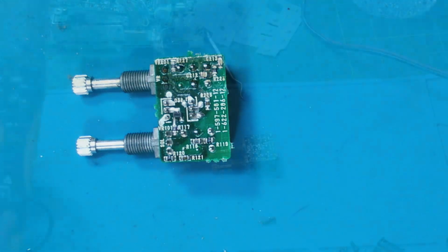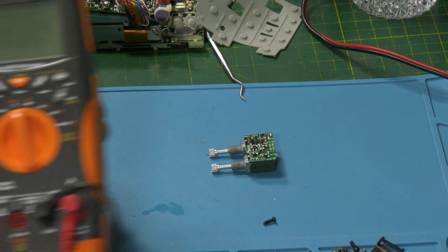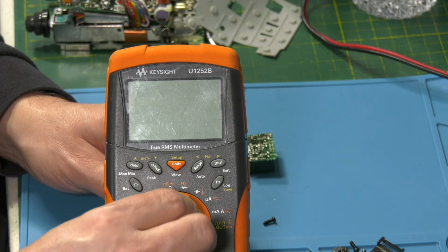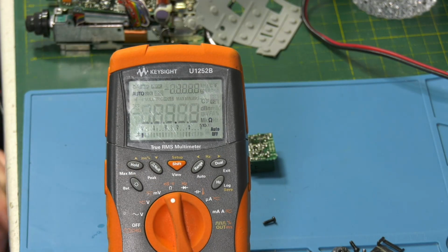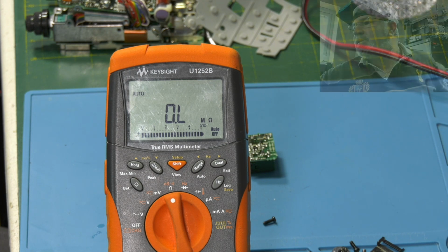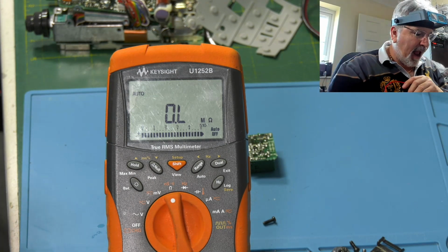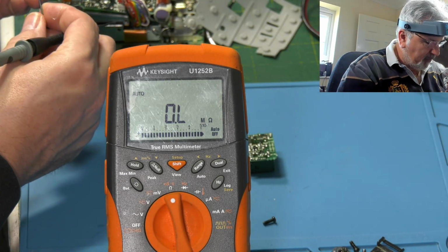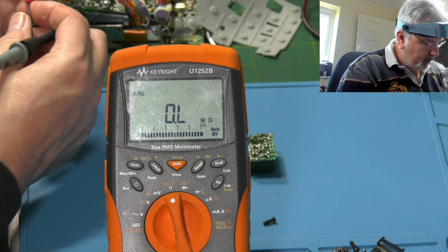So let's go to the front camera. Go to resistance. Stick me back. You can see my ugly mug for a minute. Right, so let's do the volume pot. I can't remember off the top of my head what these are.